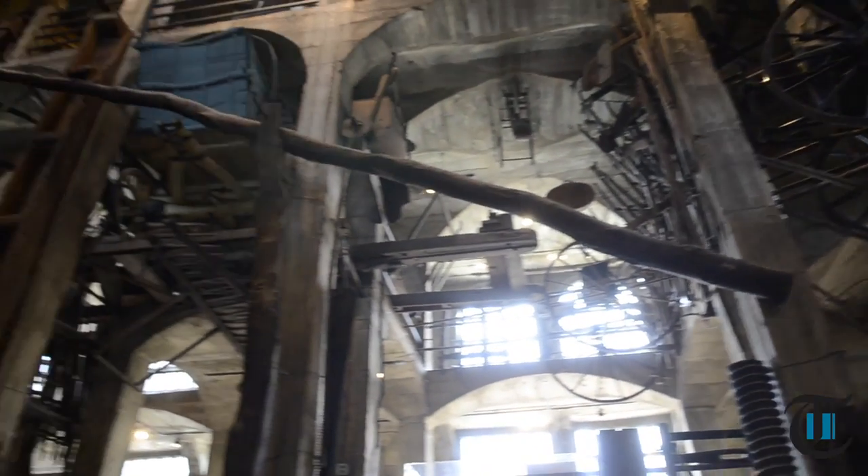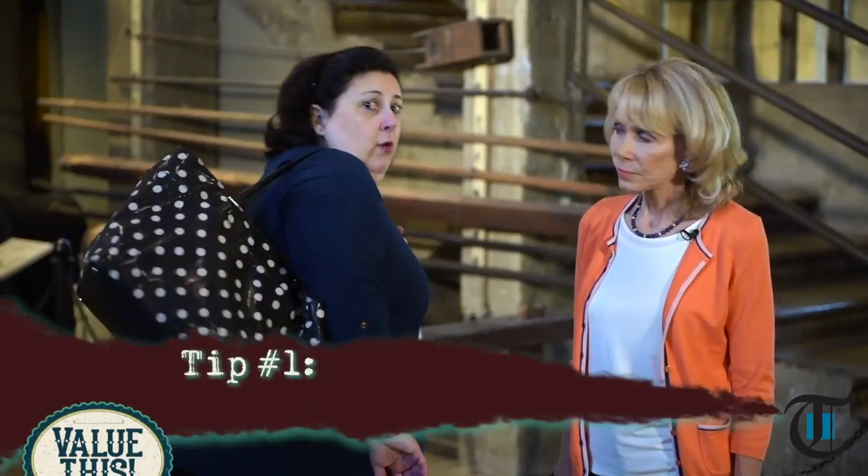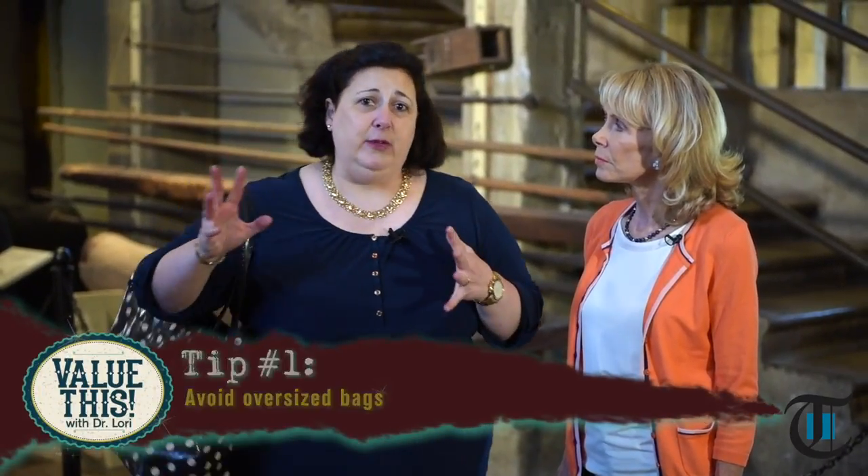Now, if you're coming to this museum or any other museum, a couple of things to know about going to a museum. I know you've all been to museums, and I've worked in museums for much of my career. There are some don'ts. One of the don'ts is don't bring your biggest pocketbook to a museum, because they're lethal weapons. You don't want to have big bags in museums. Most museums will take them from you and have you put them in a locker.